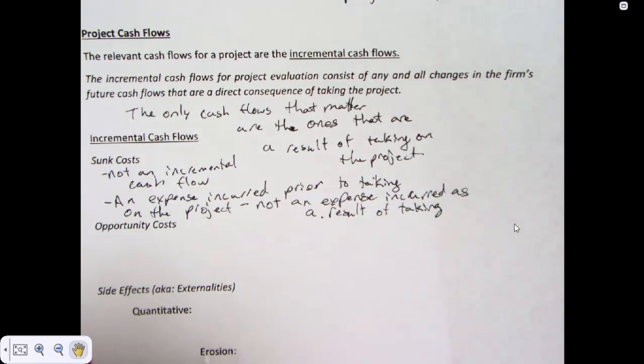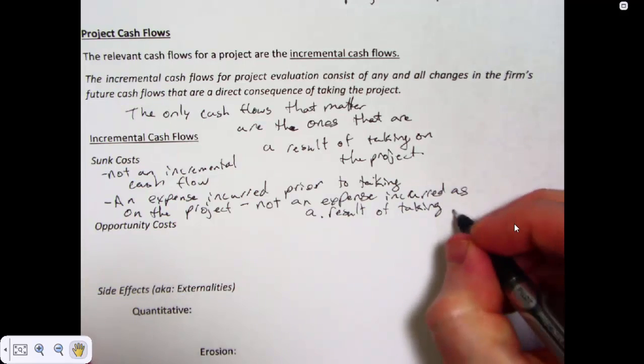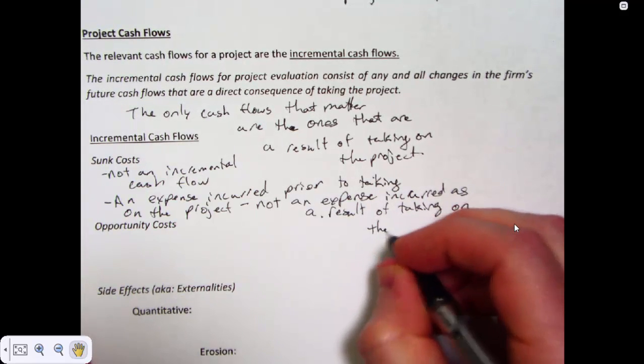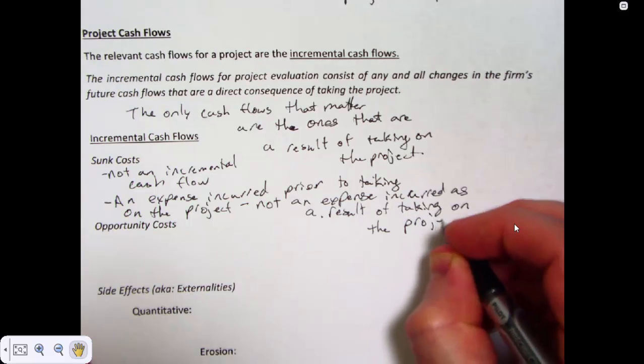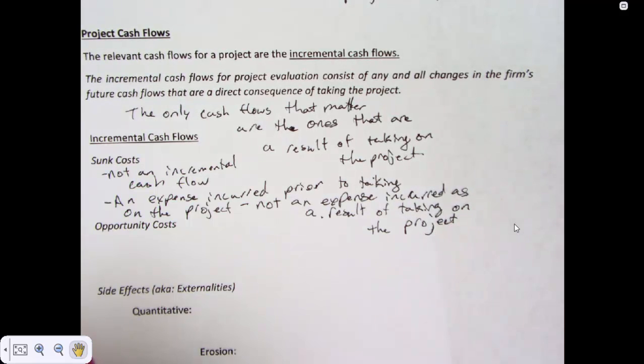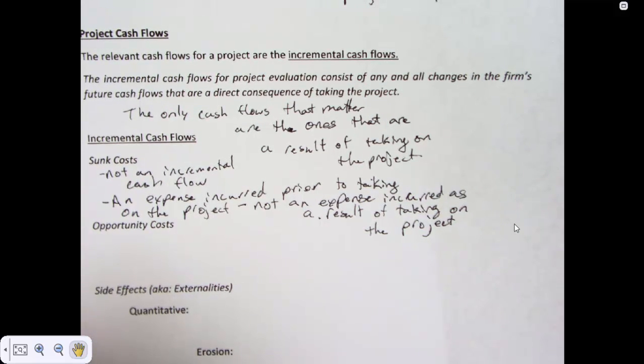And oftentimes these sunk costs are incurred in making the decision or gathering information about the project. And so what happens is that people feel like they've already put costs into the project and they need to account for those costs in the decision-making process, but it also kind of ties them to the project, with the idea that they don't want to lose money on the project. They don't want to lose that investment that they've made. Let me give you an example of this.